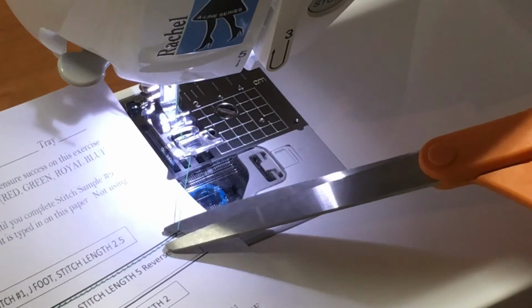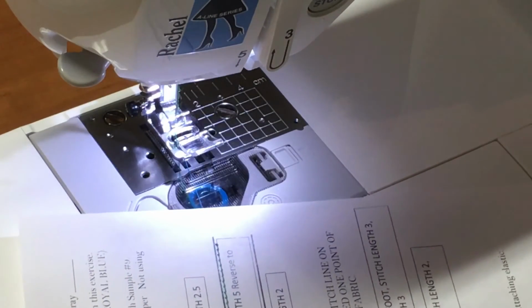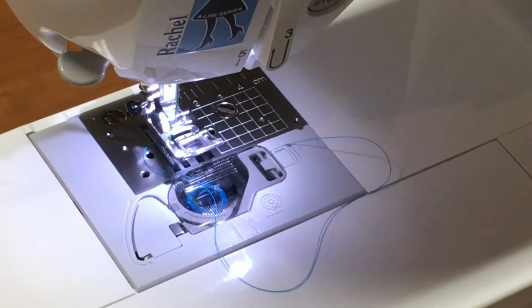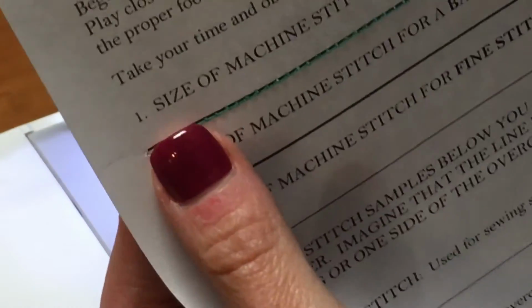Another part of this is neatness, so we want to make sure that we are trimming the threads. I'm not sure if you can see that in the camera, but I'm just trimming up the threads from the back and from the front as close as I can get to the paper, and it will end up just being nice and clean with the ends trimmed up to the best of your ability.